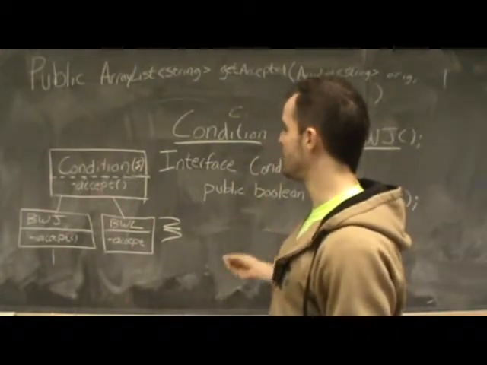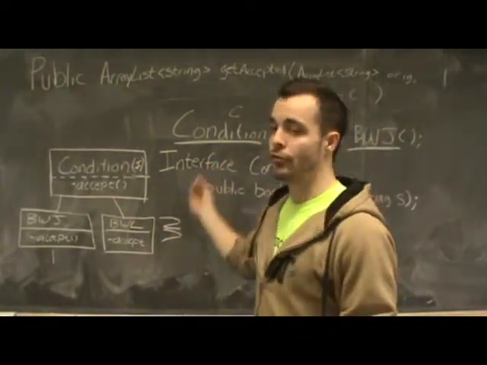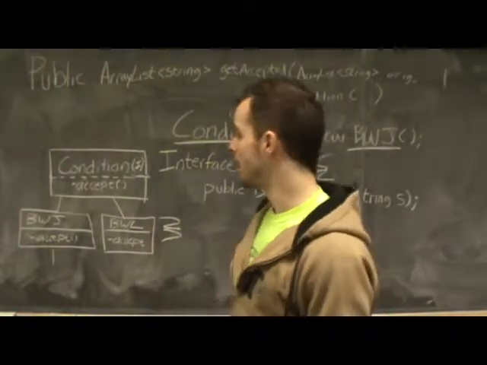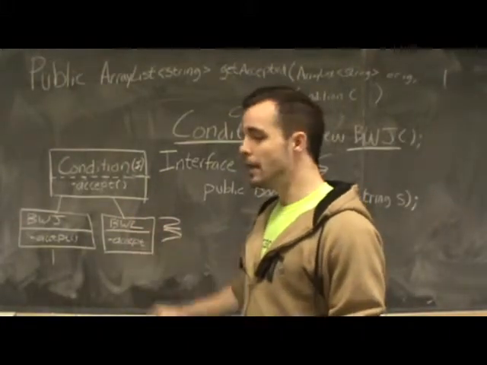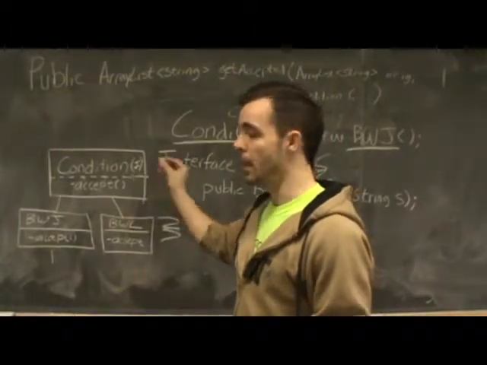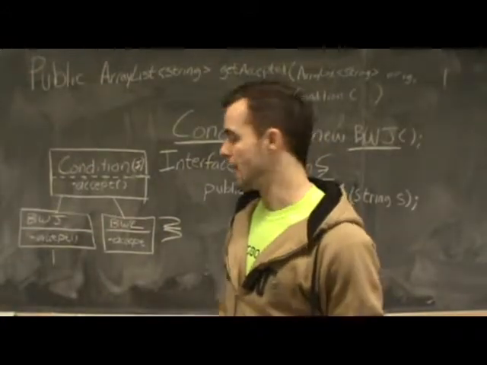But in order to satisfy the requirements for the compiler, and therefore for this method, you would actually have to pass it some object that is a condition, whether it's a derived class, or a derived class from a derived class, or whatever. As long as it has the properties of a condition and therefore is a condition, then it's perfectly happy.